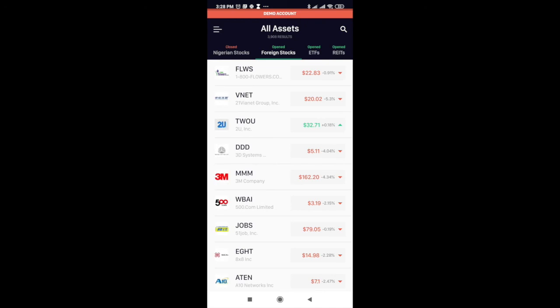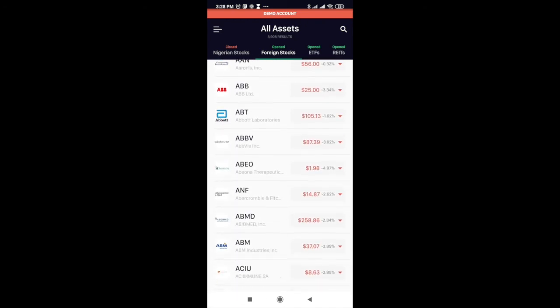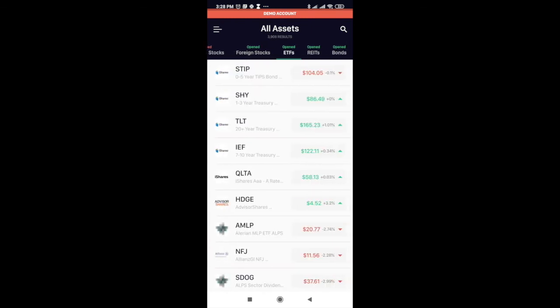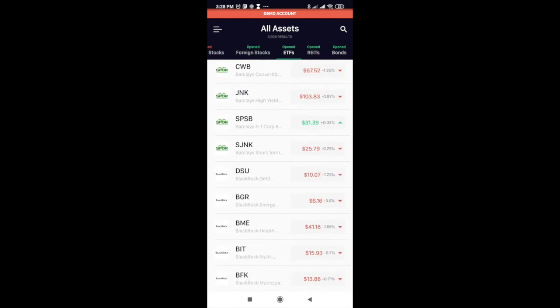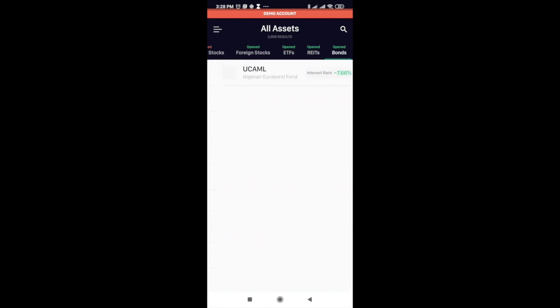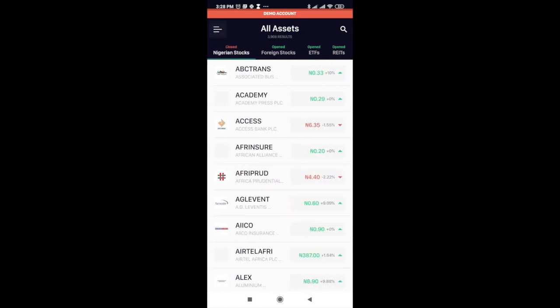These are foreign stocks that you can invest in on Trove. And we have over 3,000 stocks on Trove for you to invest in. And these are ETFs, which are exchange traded funds. And REITs are real estate, and we also have our Eurobonds and fixed income products listed in the app.